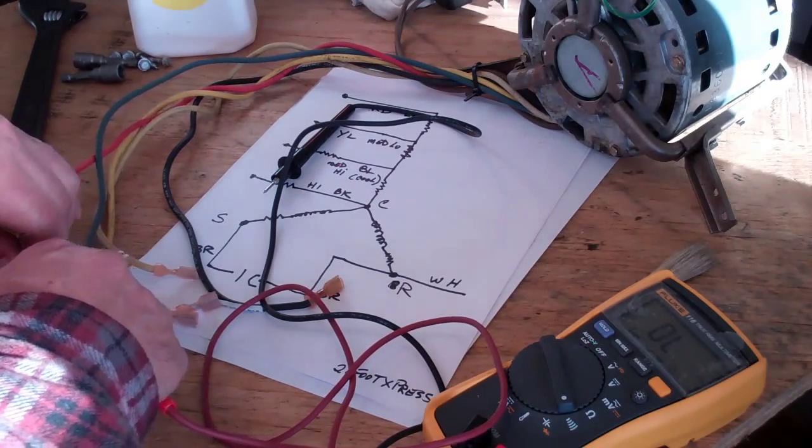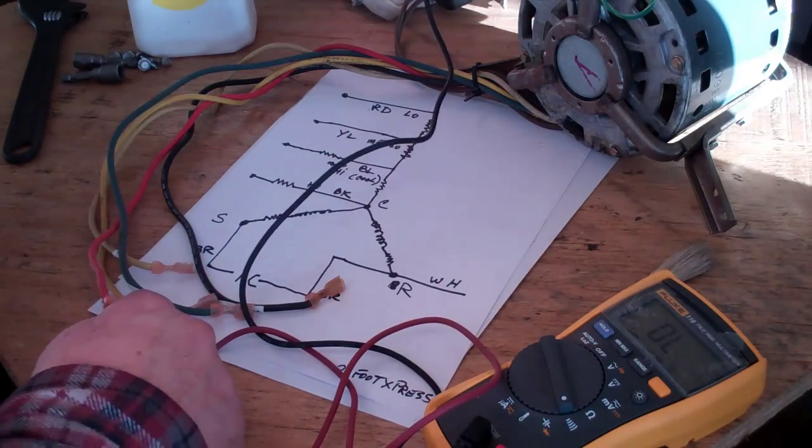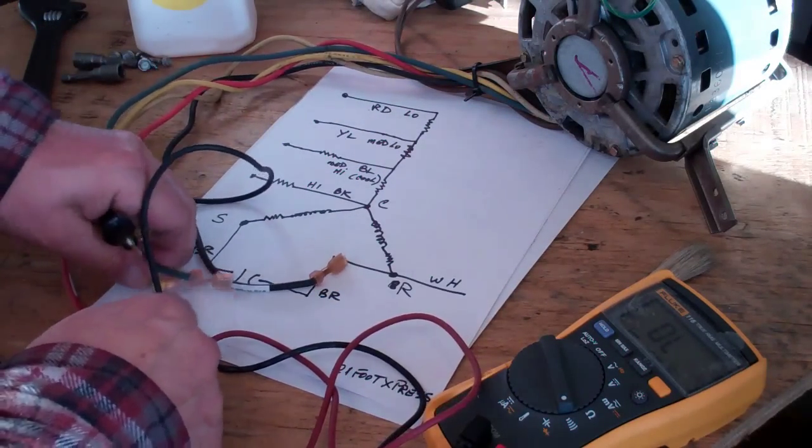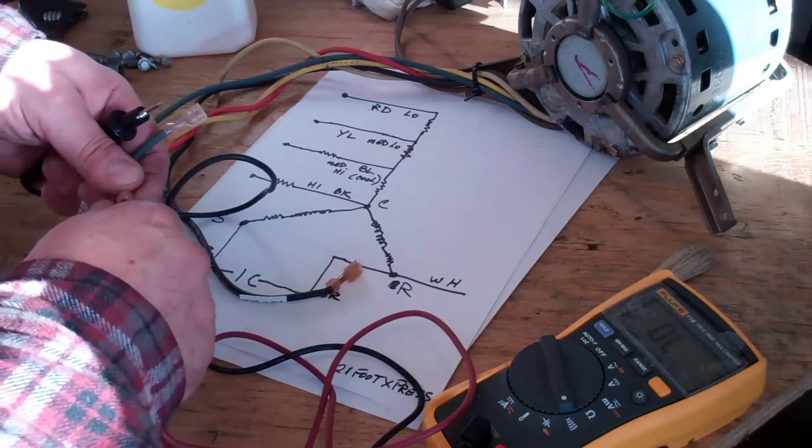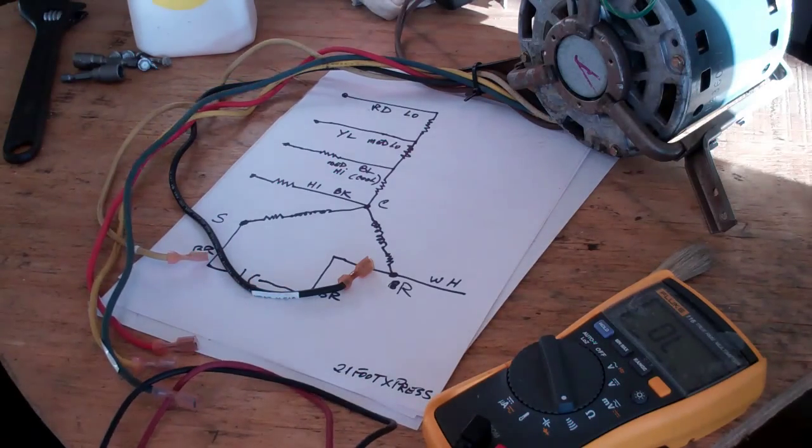I don't have a clamp to make this a lot easier. So I'm going to go through all my wires here. Make sure that I don't have anything going to ground. And I do not. Look at that. Let's do the yellow one just to be sure. So there's no shorts.